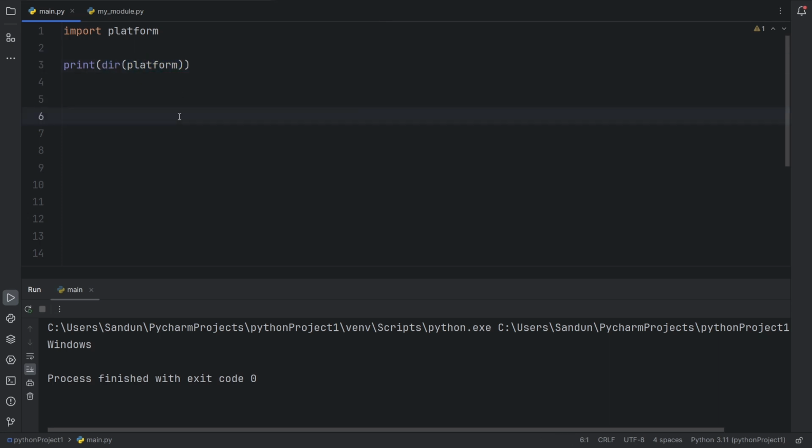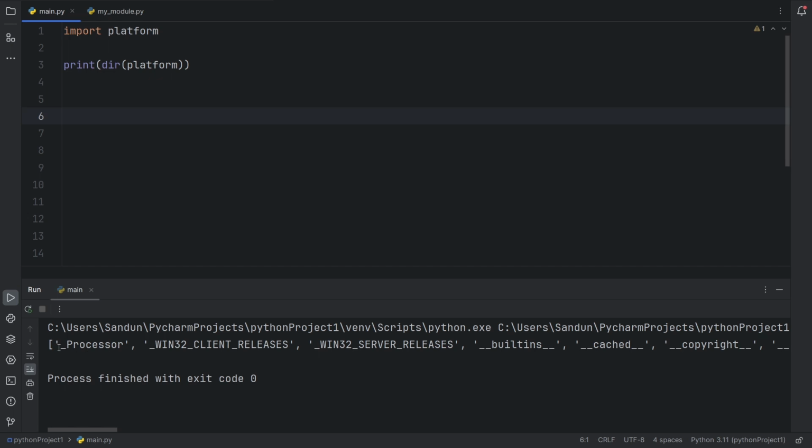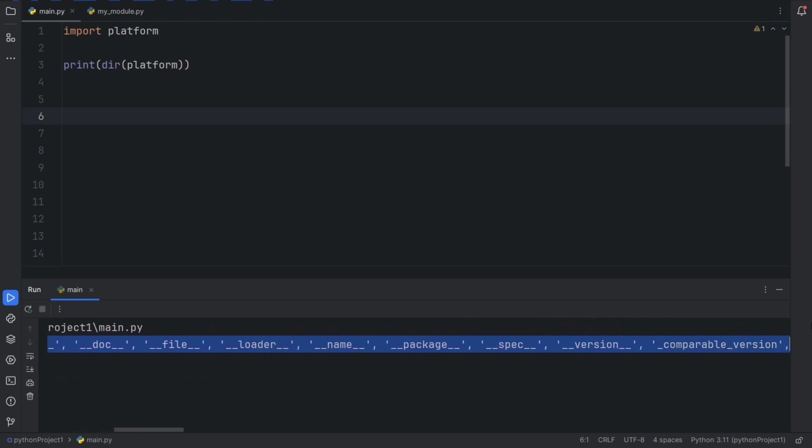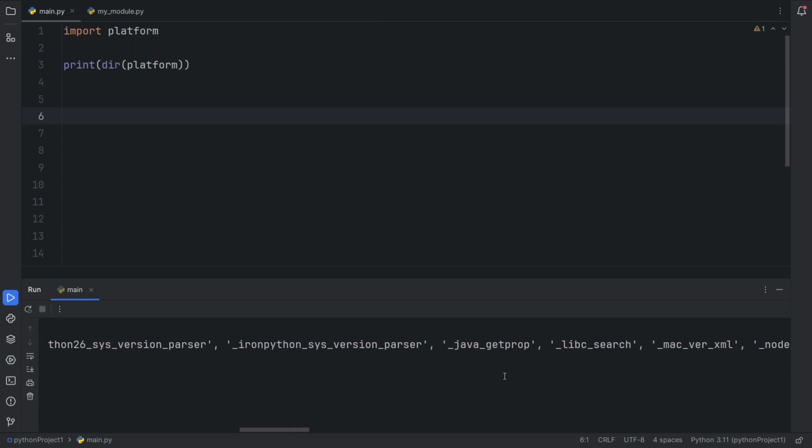So let me run this, and here you can see all the available variables, functions, and other things that we can access. So it's a very long lengthy list of things that we can use. Most probably inside this one we will have system, I think.